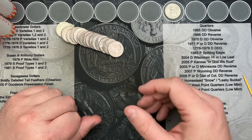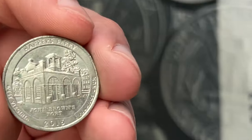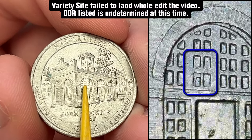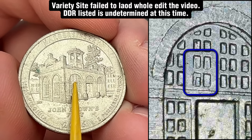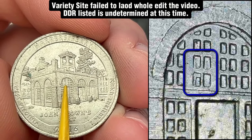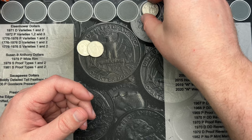Roll number seven I got a double die on this Harper's Ferry 2016, and in these windows here you can find all sorts of double dies. This is one of the fun ones to look at because you can find all sorts of different ones — there's over a hundred, maybe over 150 different ones that are listed. This one has a little bit of doubling in the windows up here. Very cool, always fun to look at these and always fun to find something.